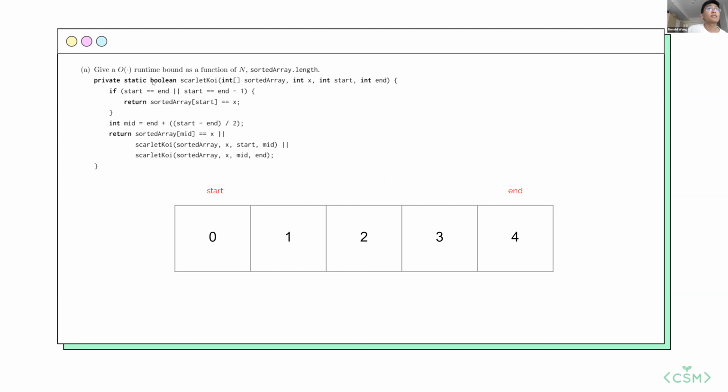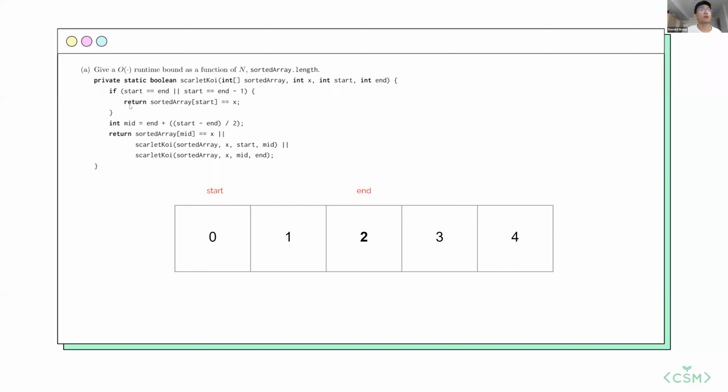The first check we're going to see is this if statement, right? If start is equal to n. In this case, obviously it's not. So we're going to move on and we're going to create mid. Mid is equal to 2. And so when we go to this return function, the first thing we're checking to see is whether or not mid is equal to x, right? And so because we have checked this number, I've bolded it to help us understand the pattern of what exactly we're going to be checking, right? Then we're going to break this function in half like this, and we're going to run the left half first, right?